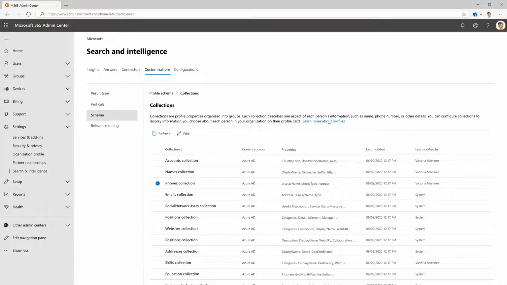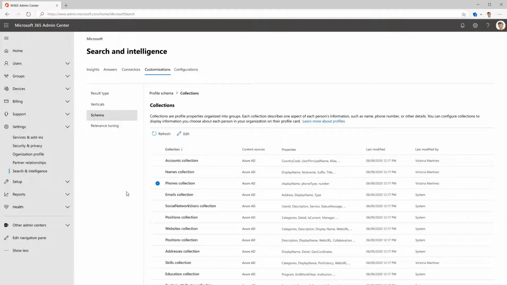is the rich Microsoft profile schema, which is used for storing profile data of a user in a tenant. It's an entity-based model which provides a wide range of entities you can enrich, like the accounts collection, the phones collection, the emails collection. It could be the skills, the education, the interests, projects, and many more. These entities are surfaced in shared people experiences across Microsoft 365, including the profile cards.